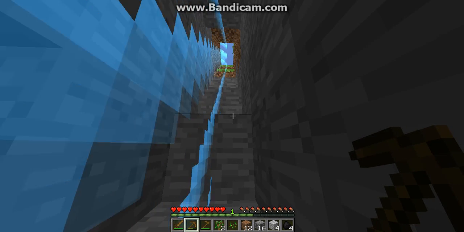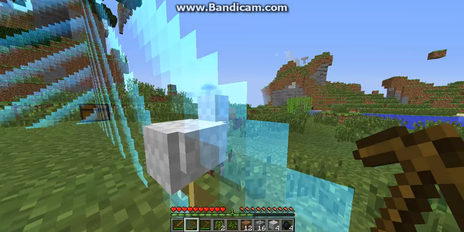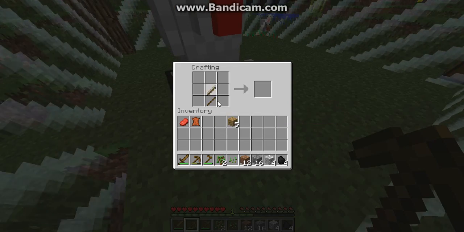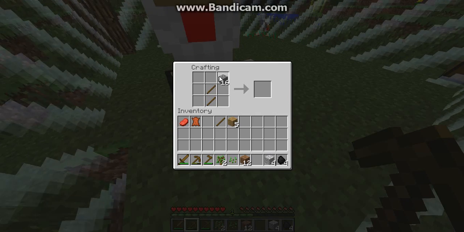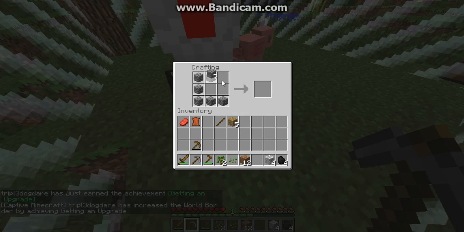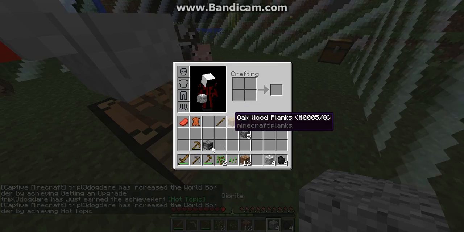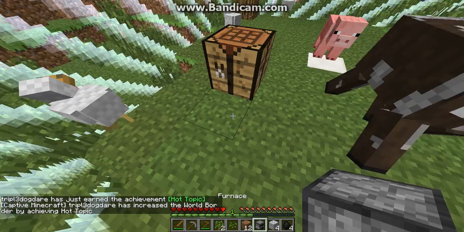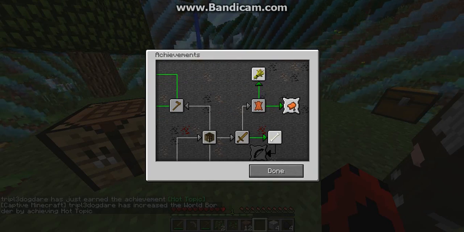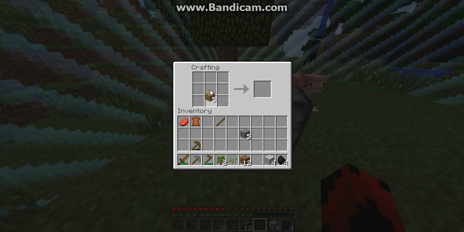Let's see. 11, 13, yeah, that's good. Chickens everywhere. Okay. Cobblestone. Cobblestone. Oh, I have a pig and a cow now. That's nice. Okay, I need wheat, which I can get in a minute. I need sticks.